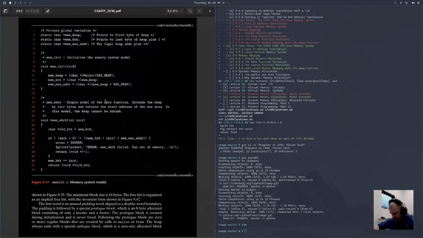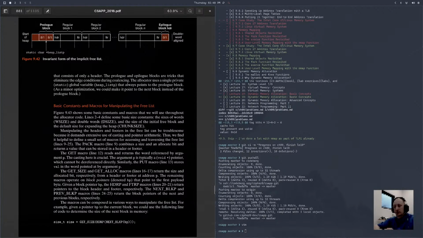The prologue block is created during initialization and is never freed. Following the prologue block are 0 or more regular blocks that are created by calling malloc or free. The heap always ends with a special epilogue block, which is a 0-sized allocated block that consists of only a header. The prologue and epilogue blocks are tricks that eliminate the edge condition during coalescing.